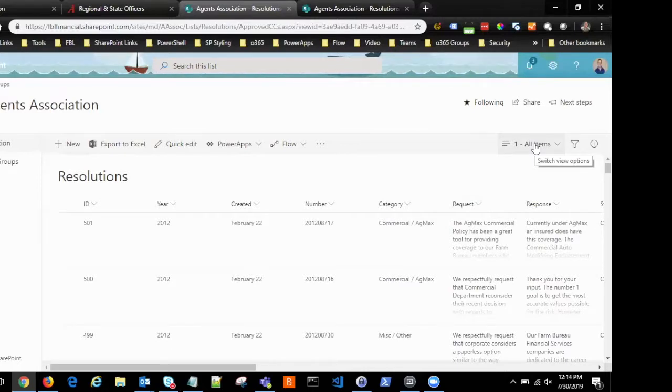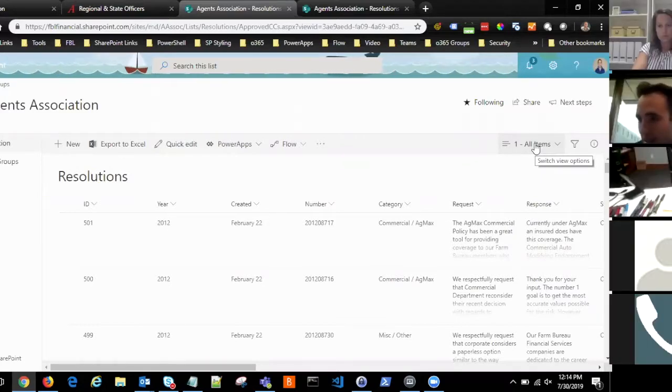I have myself blind carbon copied on all of the emails that go out, just so that I can monitor and make sure everything is working and being routed as needed. If you ever need help with any part of this process, you can certainly reach out. For the most part, it should be relatively straightforward. We've got documentation that we'll share with everyone as this goes live so that you remember where to click and what field to change. But for the most part, it's pretty simple, right? On the state level, you change the state approval status. On the regional level, you change the regional approval status, and the rest kind of takes care of itself.